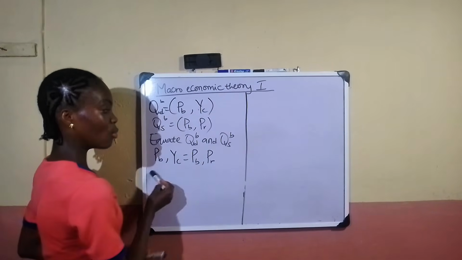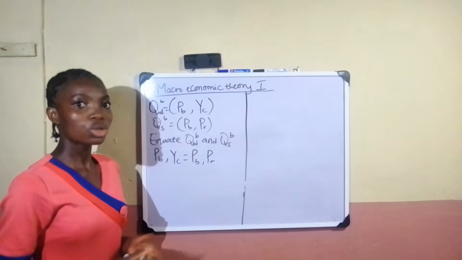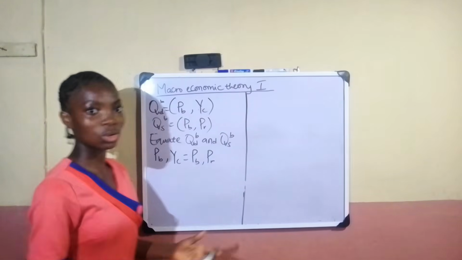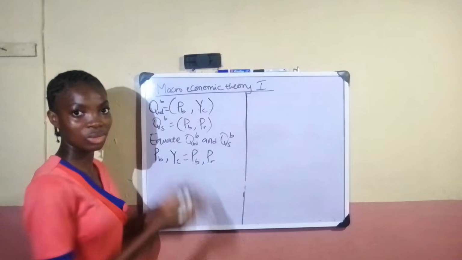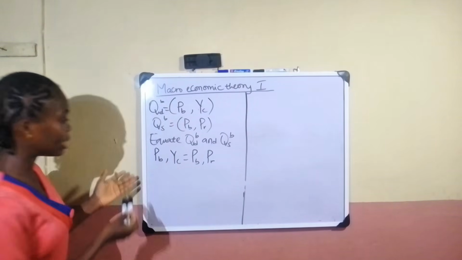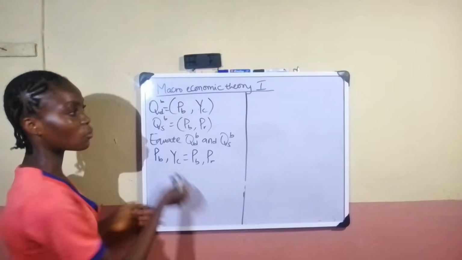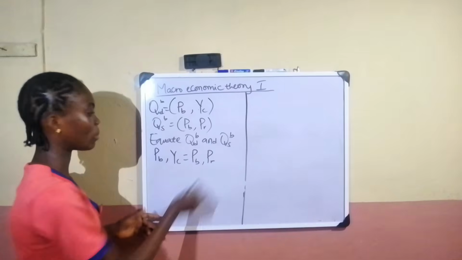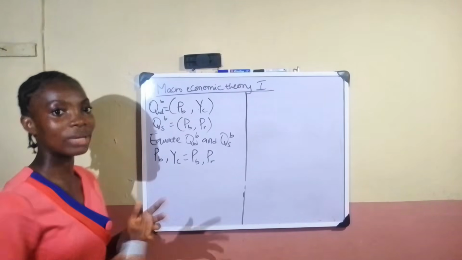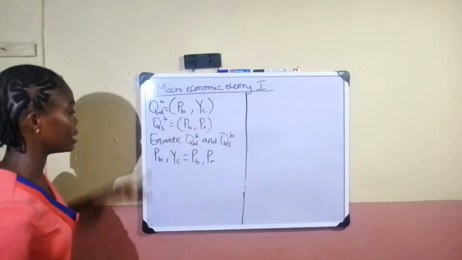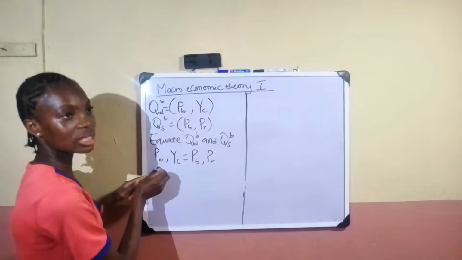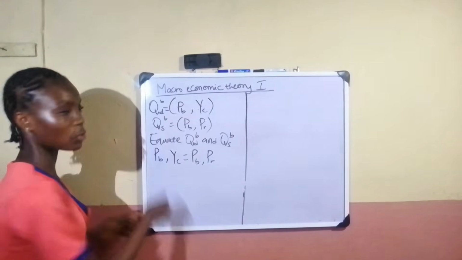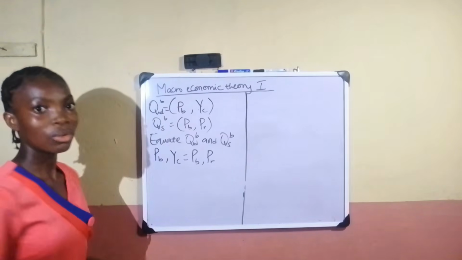So now we have already equated our equilibrium. A question might come and it will ask, which factor do we need to adjust for us to reach an equilibrium? And mainly looking at this, you find out that price of bread is a common function in both quantity demanded of bread and quantity supply. So the function that needs to be adjusted for us to reach an equilibrium is the price. So to get quantity demanded of bread to be equal to quantity supply of bread, the price function needs to be adjusted.